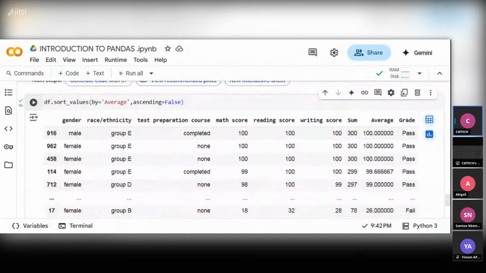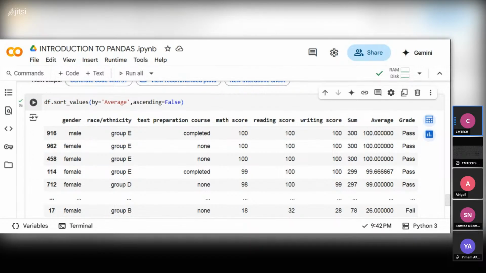The first position is May, and he completed his test, and his math score is 100%. The reading score is 100. Did you see how we got the position? Yes, you can grade it. If you want to create a column to grade it, you can grade it. And how can you do it? You can declare the column you want.